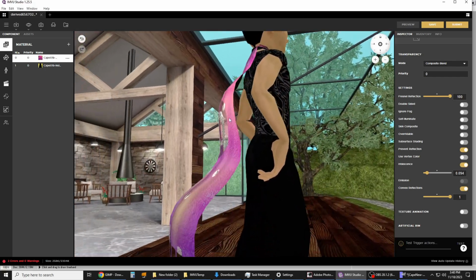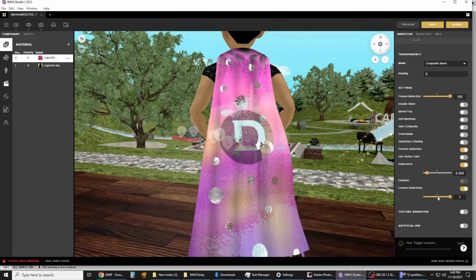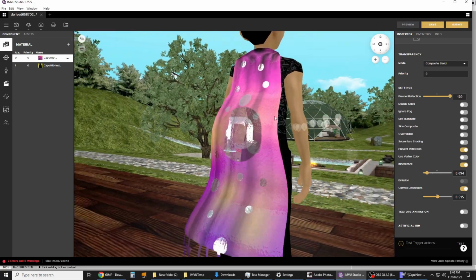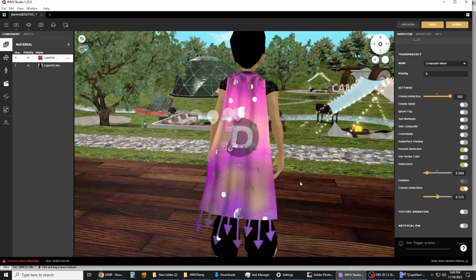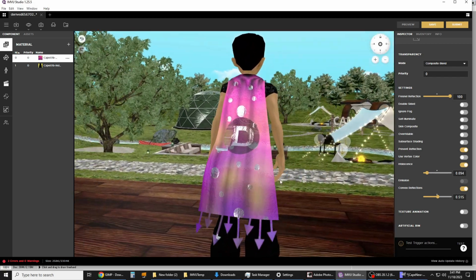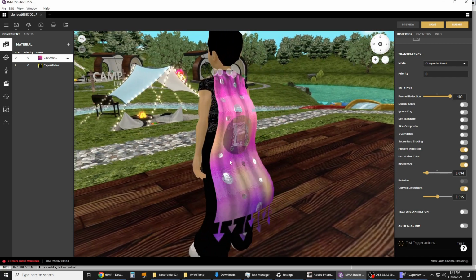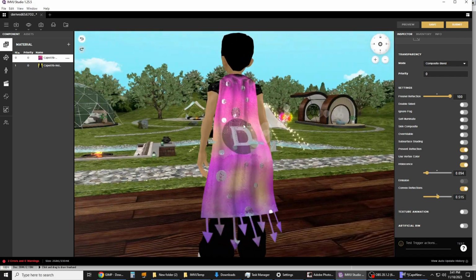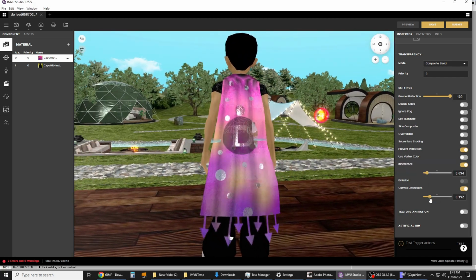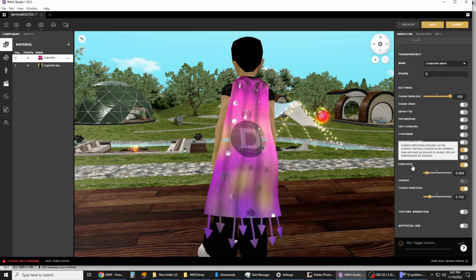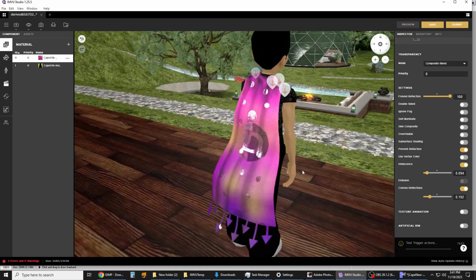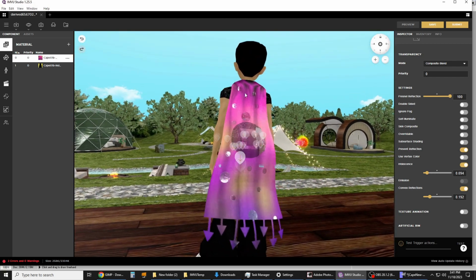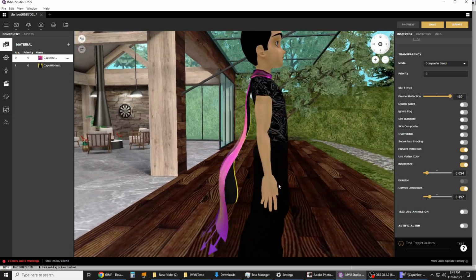I mean, look at that. It's like chrome. You can turn that down. It's a little less annoying, and you still got a bit of that metal look. I know a lot of you are going to want to have cloth with metal trim, like gold threads and stuff. So you're going to want to mess around with this a little bit. Try to see if you can find a happy medium. There, you see this doesn't look too wet, and yet the shiny parts have a metallicness to them.